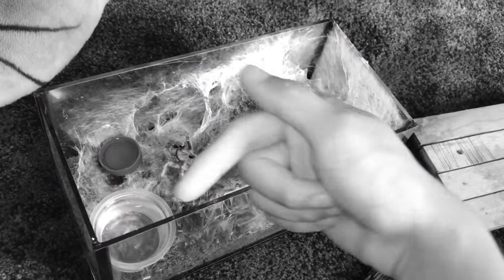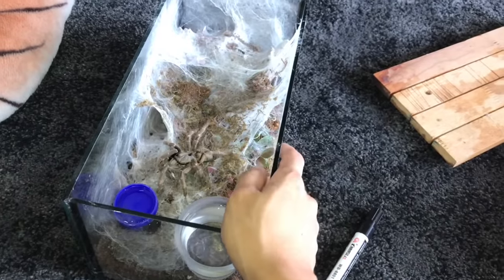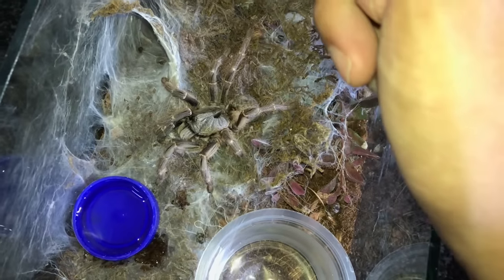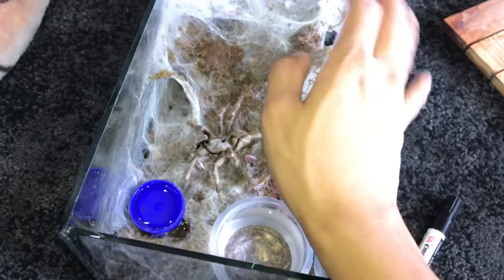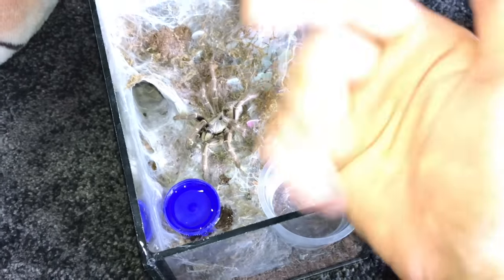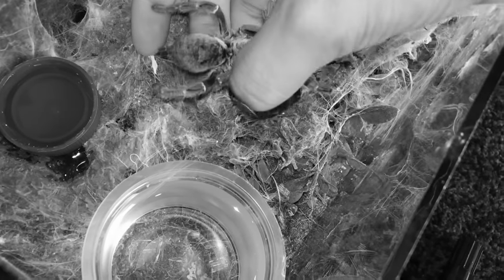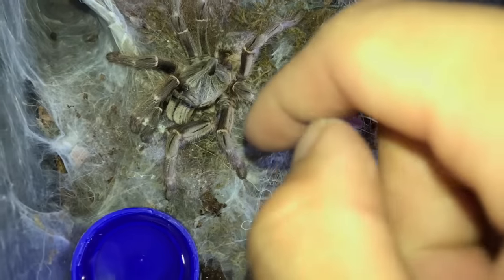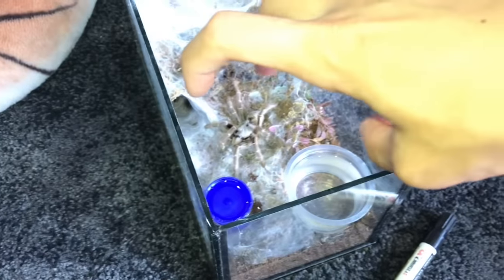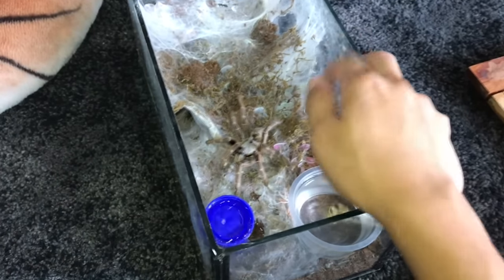She was rehoused in this like last year, but she's been thriving for years. I just woke up today, came to her and she's like this. She wouldn't eat - I've tried feeding her and she just refuses to eat. Maybe I'll try again - I'll get a super worm, chop it in half and get her to scavenge on it. But I doubt she will because when I picked her up, it doesn't seem like she has a lot of strength anymore. Even if I put the worm in, I don't think she will be able to grip it with her fangs because her grip is totally gone.